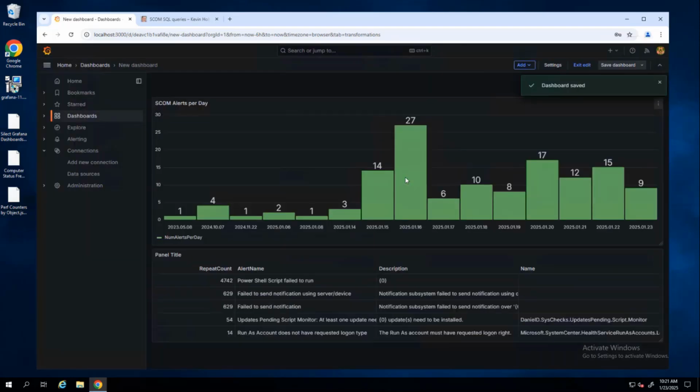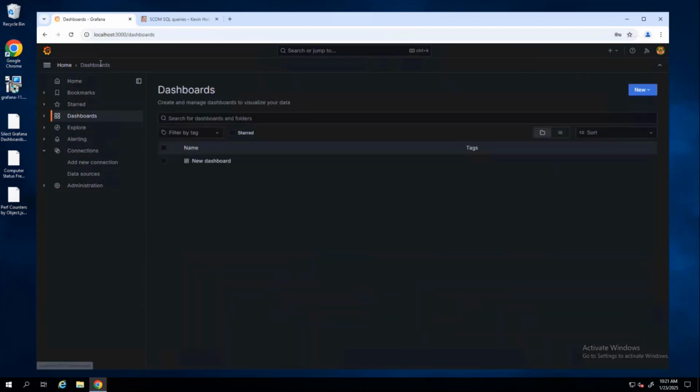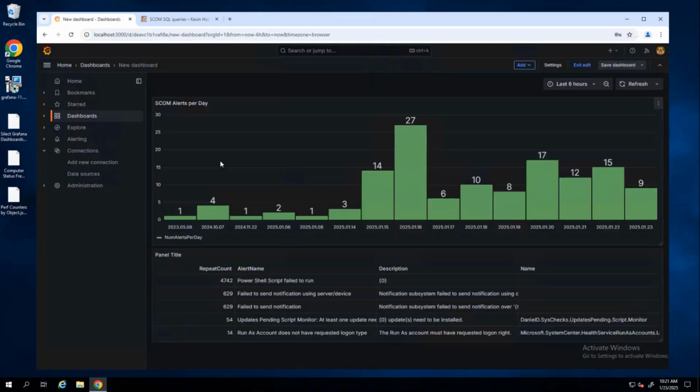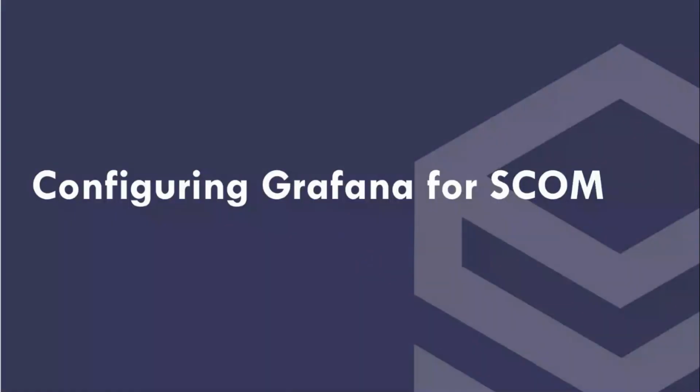And as soon as that's saved, any authorized user can now log into Grafana, see that dashboard available to them, click on the dashboard and get those results. So a very simple way to get up and running, both installing Grafana, even if you're starting like I did completely from scratch, really simple to get up and running with Grafana, and with, of course, building dashboards for SCOM.